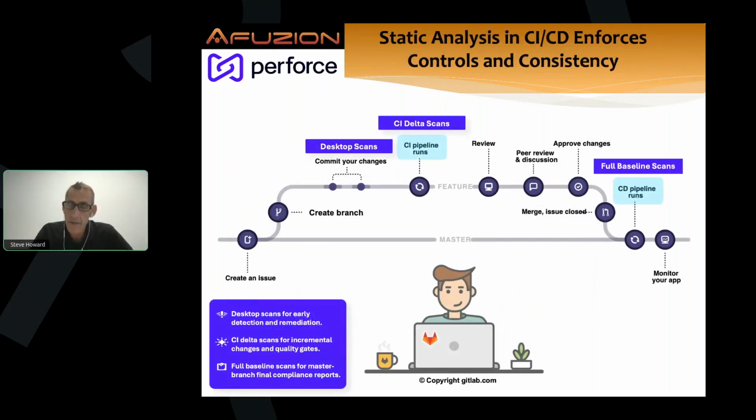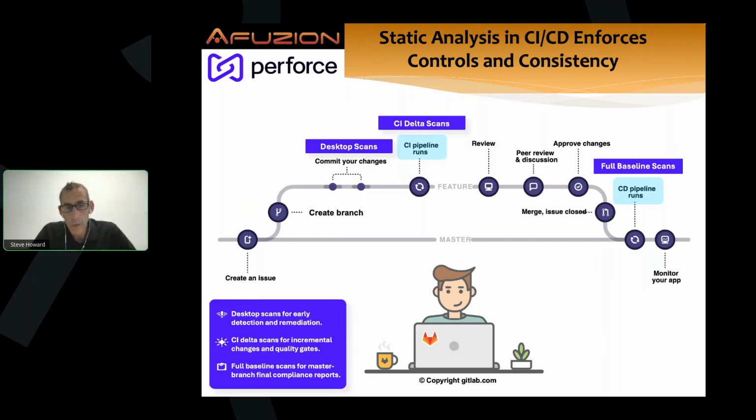The great thing about static analysis, as I say, is we can integrate it very conveniently into our CI/CD processes, for example, so that we know we're checking those requirements for the coding standards or whatever with each step of that process. And I take a process here that's grabbed from the GitLab view of the world, if you will, where we have a central master branch, which is where we will eventually release from. And on that branch, we have branches coming off it for the different features that we're developing. So from the master, we branch out to a feature branch.